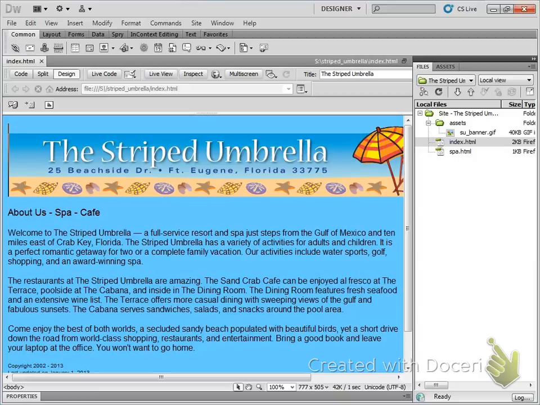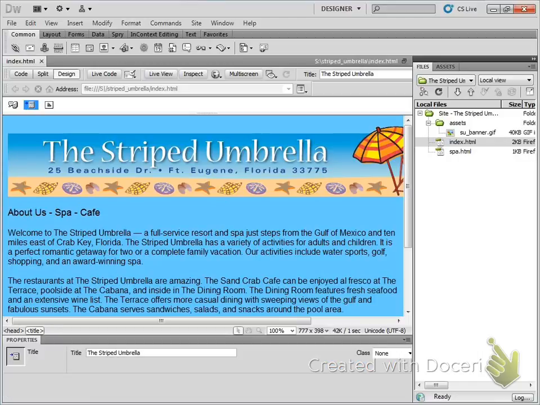Alright, it's showing you on step number 2 that you have 3 icons, and they look like a meta icon, title icon, CSS icon. You really don't need these icons to change the title. Look at the title icon. I'm going to expand my property inspector here. If I click on the icon, my property inspector shows the properties for the icon. And it says here, The Stripe Umbrella.